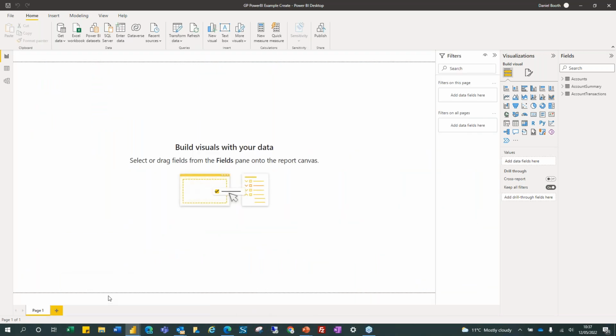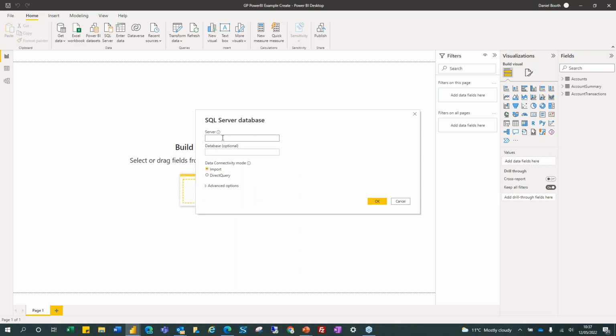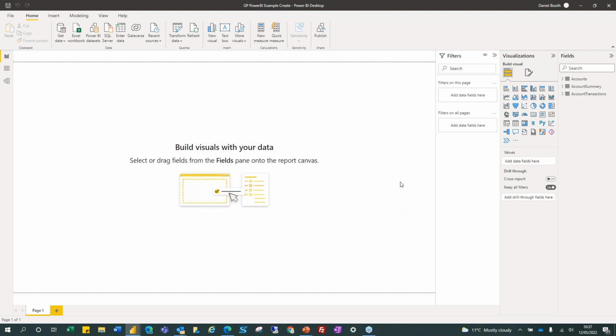If we're creating reports from scratch, you would come into Get Data, literally at the top of your Power BI Desktop, and this is all desktop. You put in your server details, your SQL Server, and your company name, the database. And you bring down the tables. Just as an example, I brought down these three previously, so we're not watching me click on the button and waiting for the data to load. It took about 10 seconds to bring in these tables.